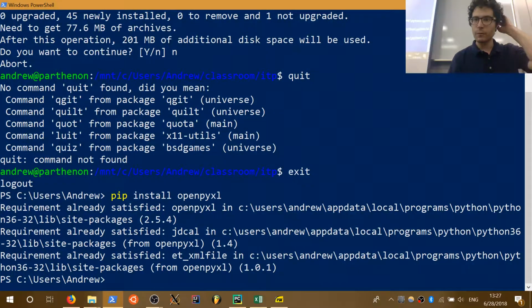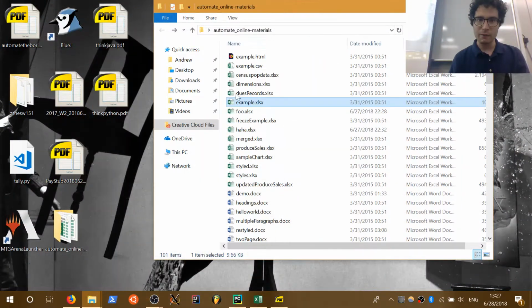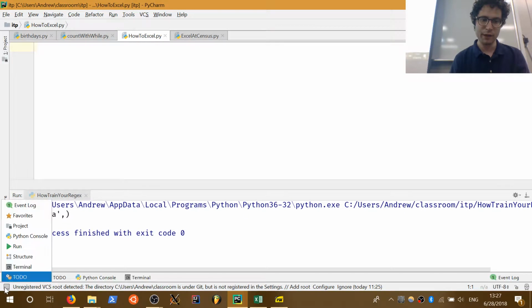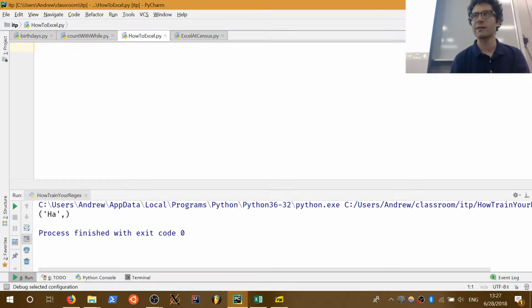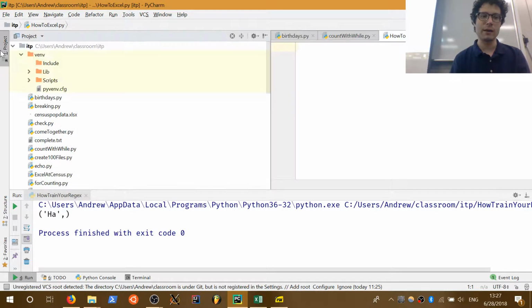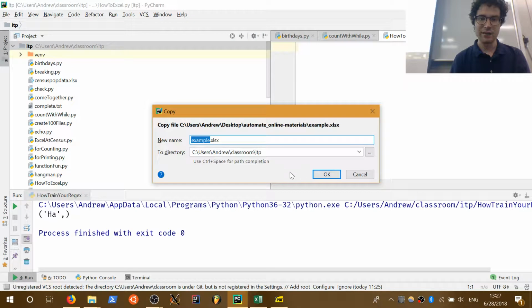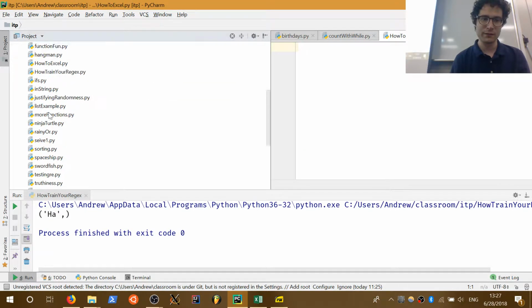So now let's see what we can do for it. Part of this, you will want to be working somewhere where you either grab the file and move it to your PyCharm library, or wherever you happen to be working, or write a script inside the examples. Basically, you need to be able to read the file that we're working on. And I'm going to be using the example.xls file.